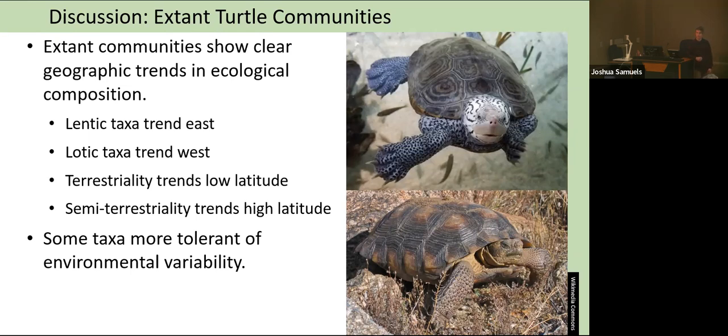Some turtles are just more tolerant of environmental variability than others. We don't see things like tortoises spreading all around. We do see painted turtles, snapping turtles, box turtles. Those are really common everywhere. They just have really good tolerance. Whereas some other turtles, especially this here, Malaclemys, diamondback terrapin, is going to be really specifically restricted to certain habitats. In this case, estuary and coastal marshes. So you're not going to see it spreading throughout the continent.